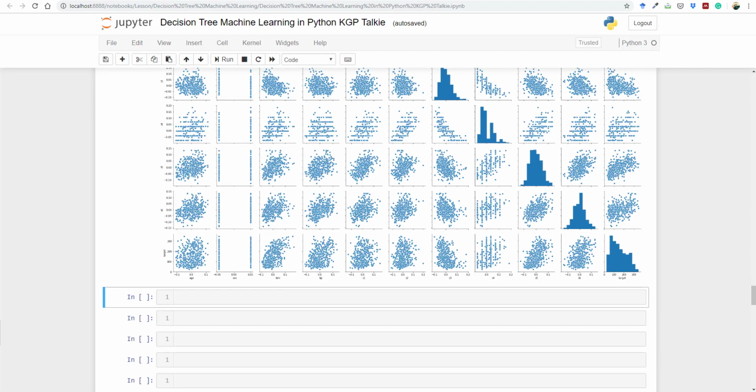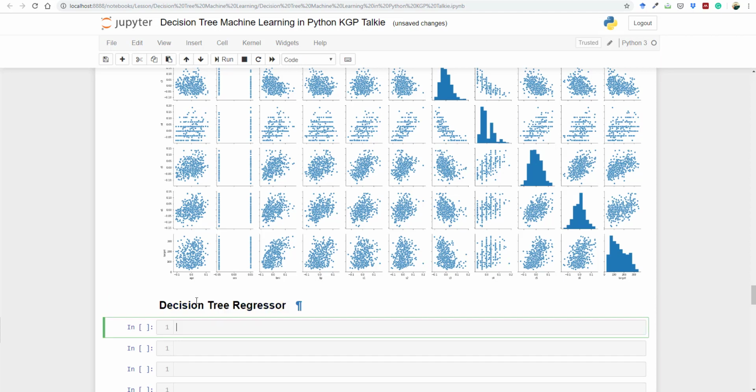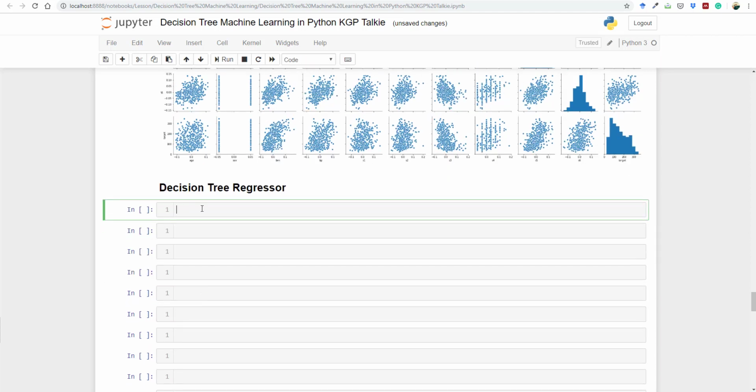Now let's go ahead and build a decision tree regressor. So we need to first divide our data set into train and test split.